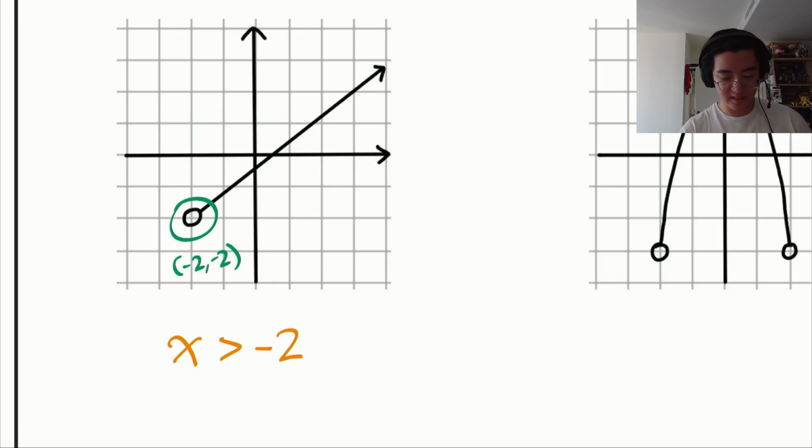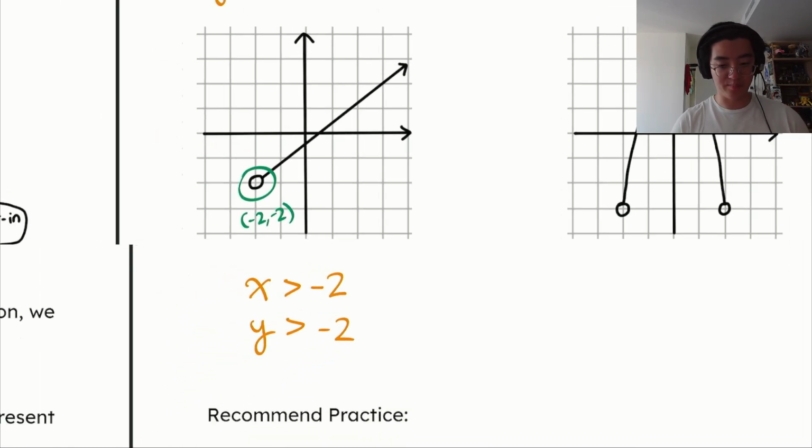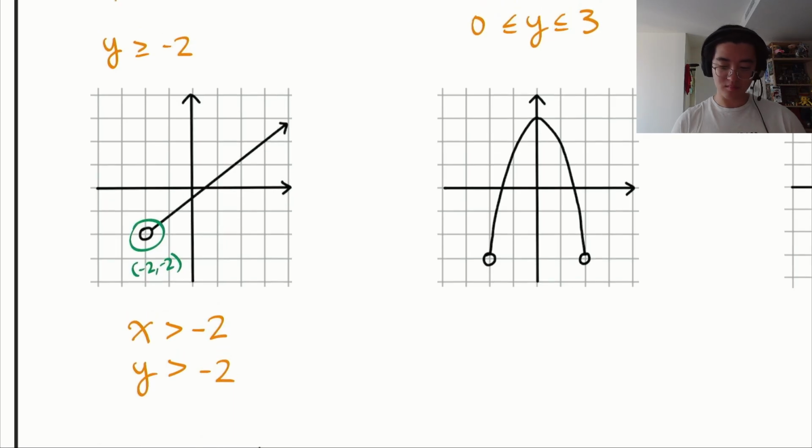And same as y. Every single y value is going to be bigger than this point, because it goes up infinitely. So as long as it's bigger than -2, that's including the graph. You can see that's the only difference here. When the dot is hollowed out, that means we do not include this point. So we do not have equal to. It's just strictly bigger. Here's a better way to visualize this in our next example.